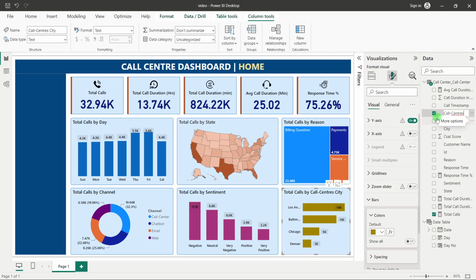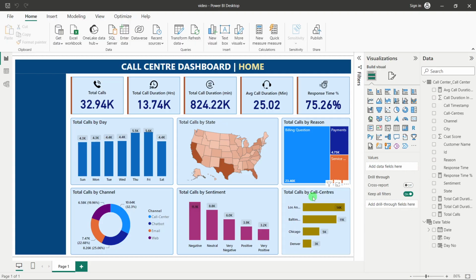So with respect to that, automatically the title in the graphs is also changing. So the four call centers are there in the entire US, and in those four call centers, the calls are coming from all the customers located in different states. Out of that, you can see the Los Angeles call center is getting the highest number of calls, almost 14,000, and the Denver call center is getting the lowest number of calls, right? So in this way, we have visualized our dashboard and all the charts.